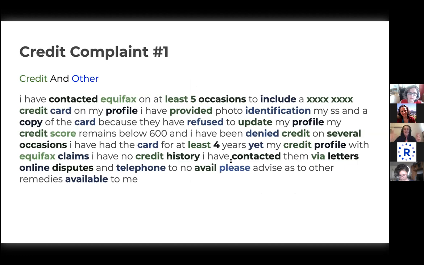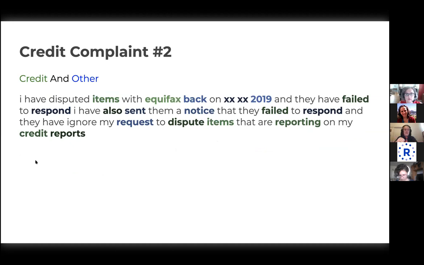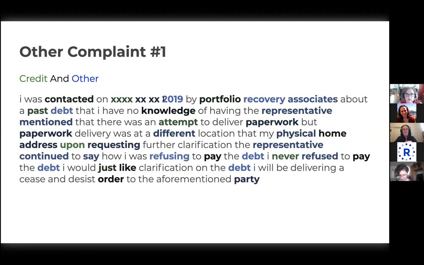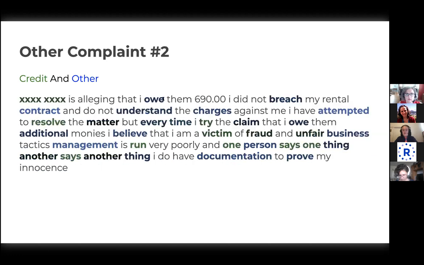We created this little visualization. We take one credit complaint and color each of the tokens, only those with that unigram, depending on the variable importance. Here we have a credit complaint and we see some very bright ones like Equifax, credit score, and credit, a bunch of credits around, and they are pulling it to be more of a credit complaint compared to other. We have another one right here, with credit reporting, Equifax, pulling towards a credit complaint. And here we have an other, same deal. We have a lot of non-green words because this just happened to be a not credit related one, which is why we're classifying this as other.